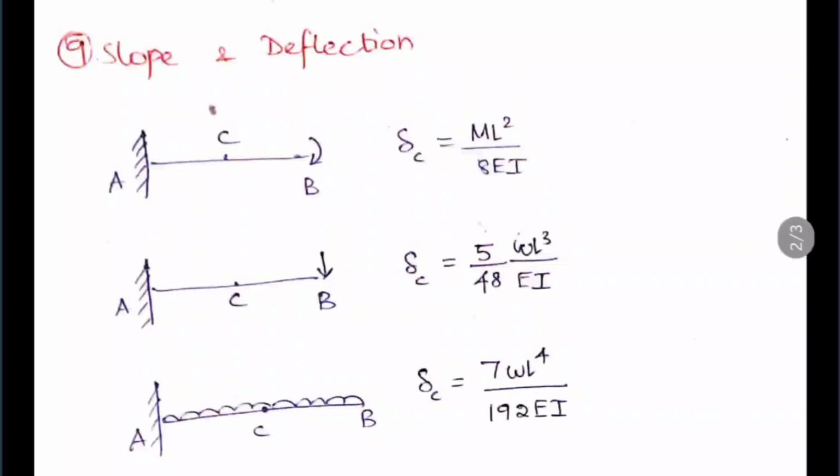Don't be afraid of seeing all these formulas, and don't try to mug them up. If you see them repeatedly with your eyes, that itself will be enough for you. Whenever you take this chapter, just see the formulas and spell them out. When you do the same thing repeatedly, automatically it will be stored in your brain. So don't put too much strain on memorizing. When you practice more and see the formulas again and again, it will automatically become easy to commit them to memory.